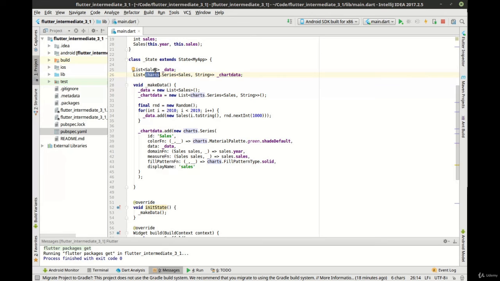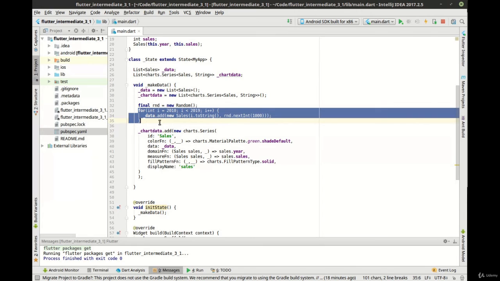That's a bit of a mystery. Why do you need that series list? Well, that's because it's part of the charts API. That's the confusing part. If you add more than one, which you'll see in a future tutorial, you can actually have groups of series per element. It gets kind of complex. But right now, just kind of nod and blink and say, yep, I understand, even though you probably don't. Then we have our random, and then we're just generating some random data.